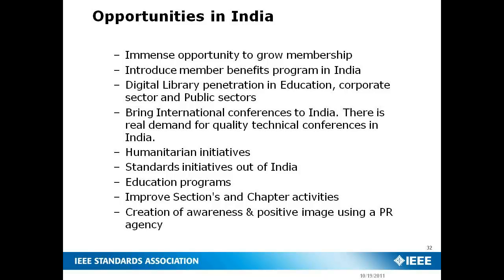And similarly, we are also looking at smart grid-related initiatives and workshops and seminars here in India. There is opportunity for us on humanitarian and other activities. With this, I would conclude my brief introduction to India. You are most welcome to contact us anytime, and I will be able to support you in your questions and provide you the right answers and the contacts which are needed to take this initiative forward.